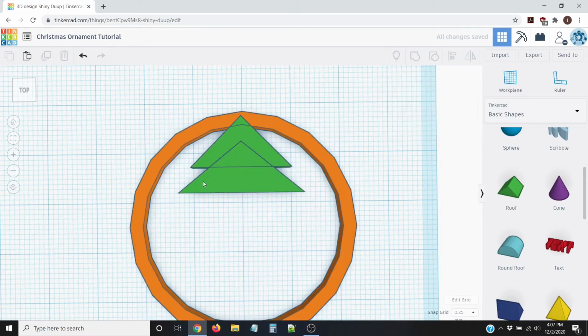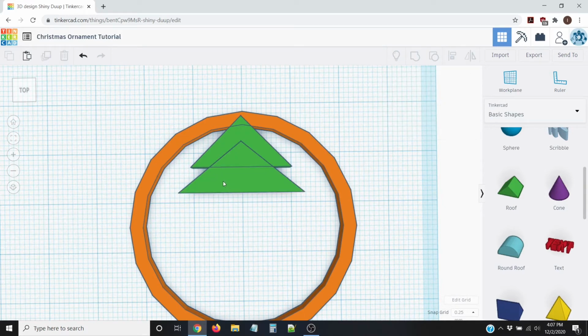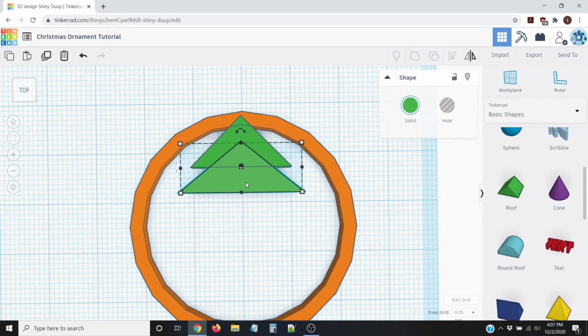Okay, so now we're going to do the same thing for each one of these and just increase the size of this by 5 millimeters going this way. So I'll do the same thing. Click on that. I'm going to type Control D on my keyboard. Use the arrow key to move this down like that. Of course, like I said, it doesn't need to be exact. However you want to make this is fine. Feel free to just use this as a reference.